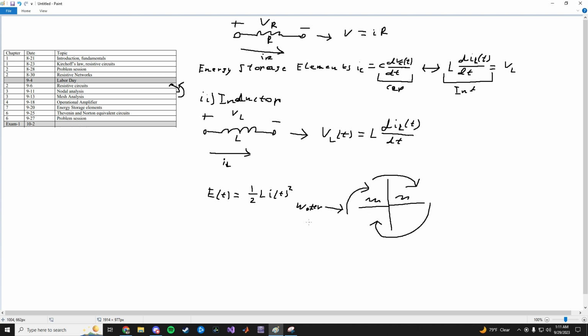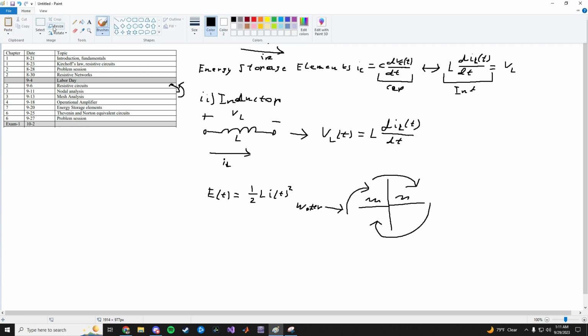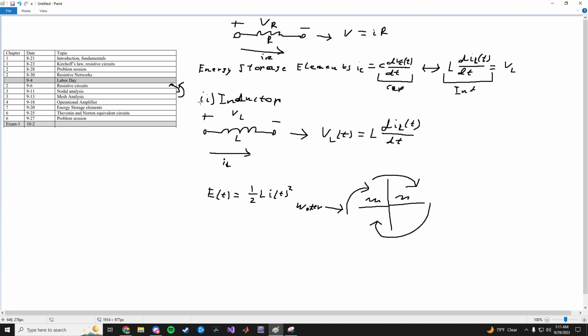And then say you just stop the water from pumping. Well, logically, this water wheel will keep spinning until the energy has been dissipated. So that's basically what an inductor does. You have to put a voltage across initially, and then current will flow through it, but it slows the change in current, just like how the capacitor slows the change in voltage. The capacitor smooths the voltage, and the inductor smoothens the current. So those are the basic concepts of the energy storage elements and the basic equations.